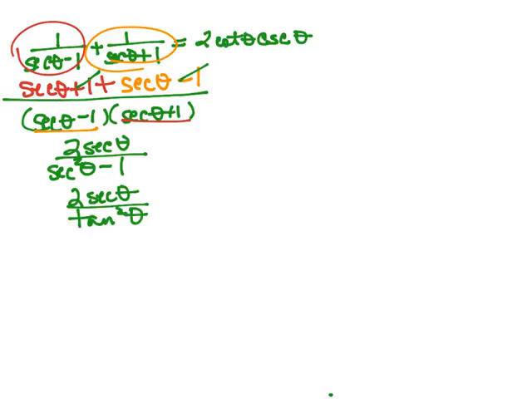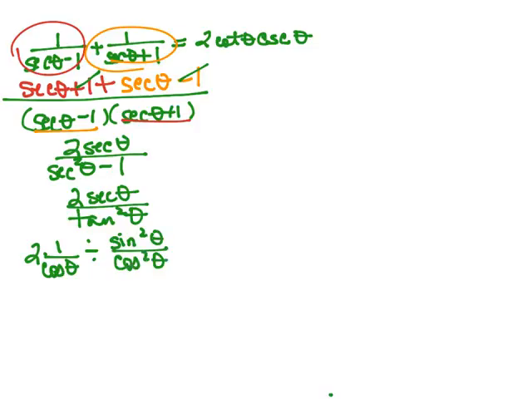Now we have simplified our problem, summed, and gotten a common denominator, but if we go back and look at the other side, we're trying to end up with cotangents and cosecants. So let's rewrite what we have so far. We have 2 times the secant. So secant is equal to 1 over cosine. And we're dividing that by a tangent squared. A tangent squared is a sine squared divided by a cosine squared.